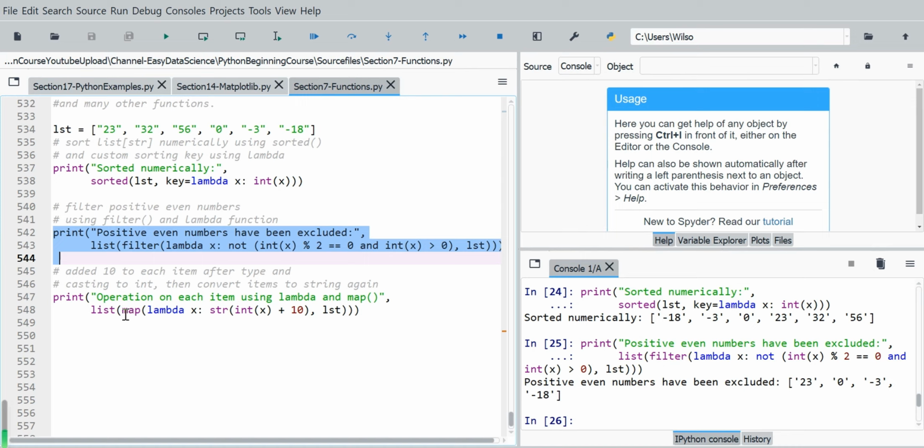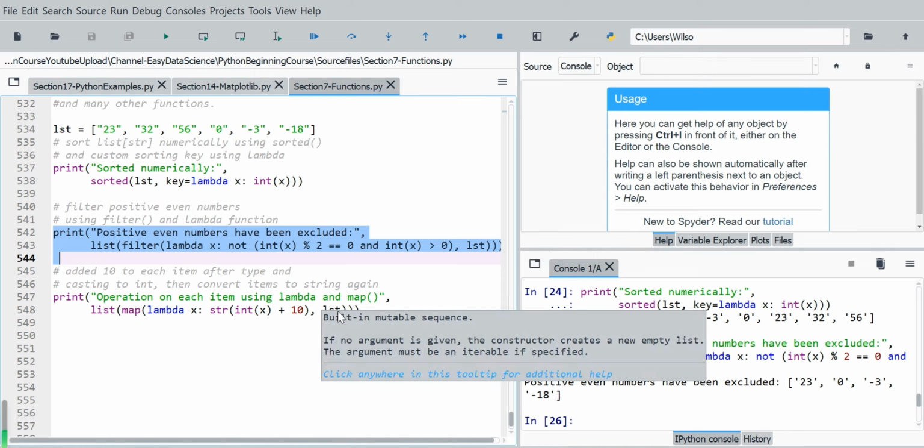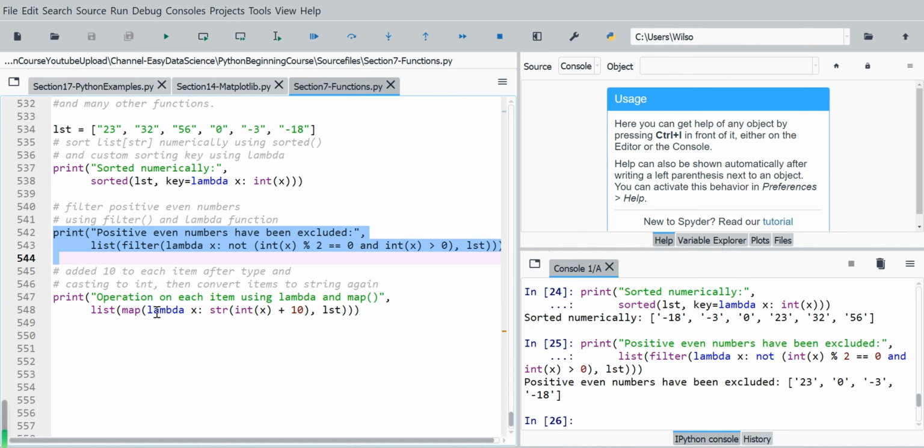So the next function is map. Map's form is to assign a function first, then the object, and map will run this function upon each element of this object. Inside the map is a lambda function, and this lambda function says the argument x, integer type, plus 10 first, then it is transformed to a string.